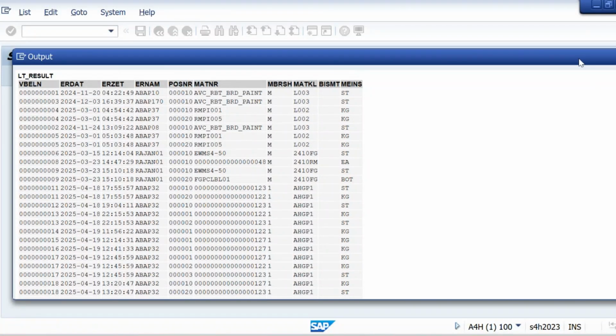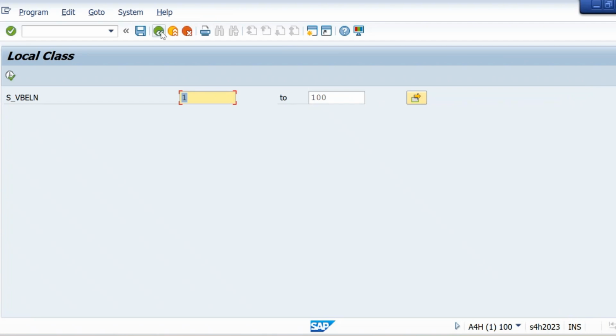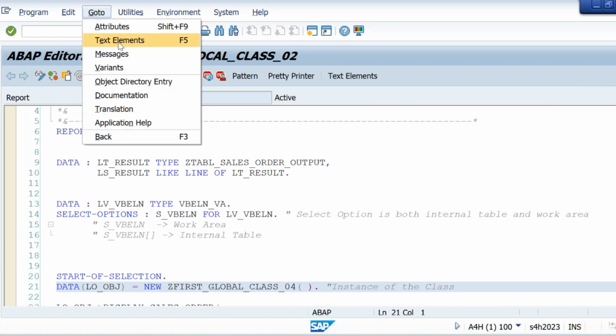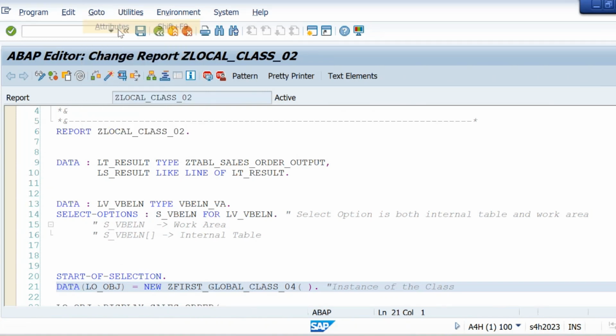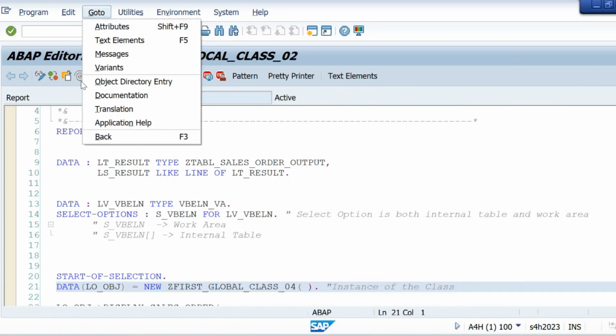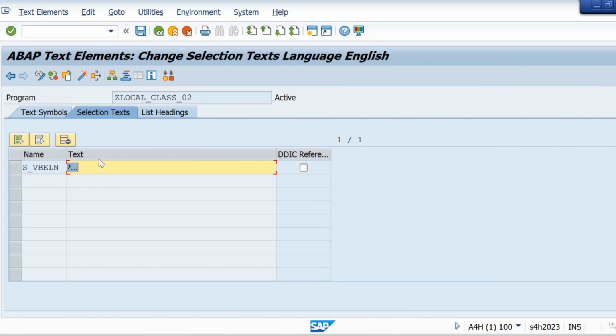Everyone, is it okay? So just a method definition, a global method we have created. We can change the name of this attribute from here. We can change the name of our select option so that the end user can understand it easily. Here you can write sales document number.